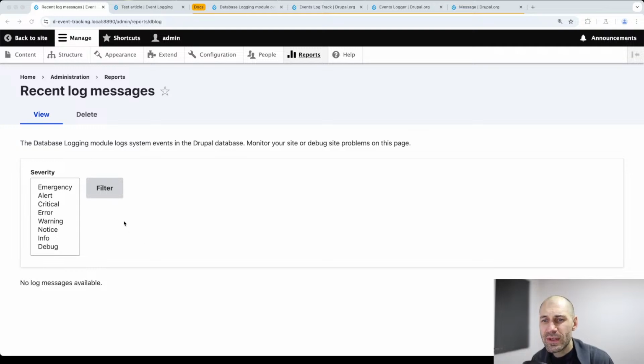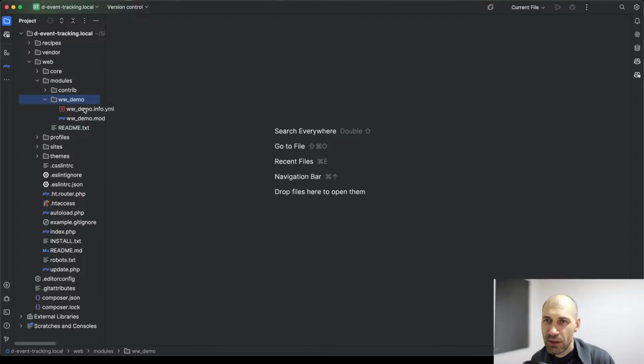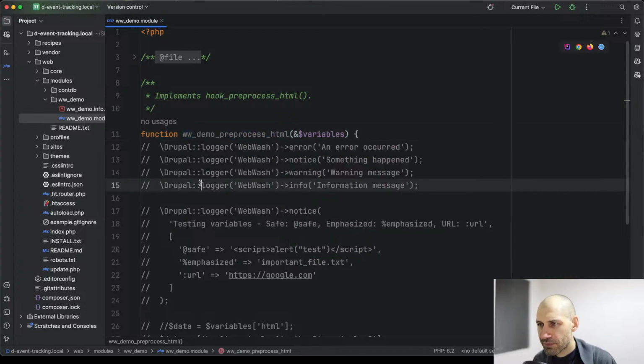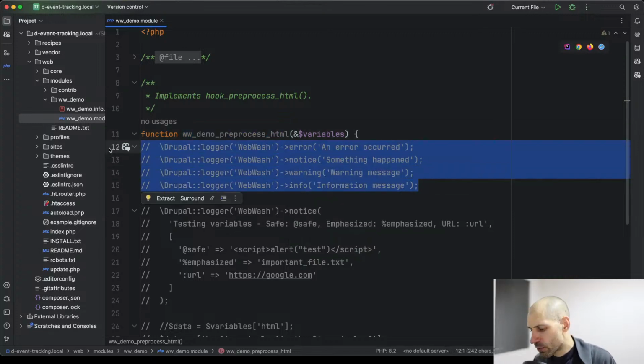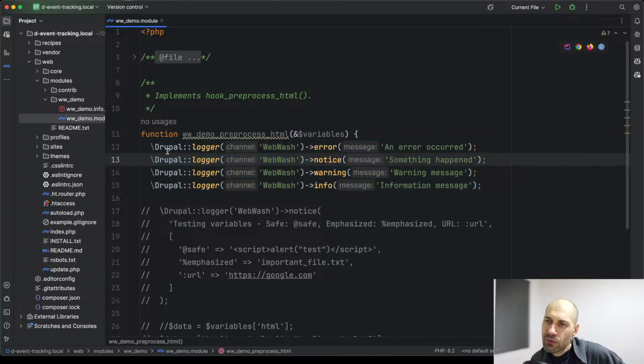So what we're going to do is jump over to reports, recent messages. Here we can see no new messages. Nothing's been added. But if we then go over to our website, I do have a module right here called www demo. And what I'm doing is I'm just implementing preprocess HTML. And we have options here. So let me just uncomment this.